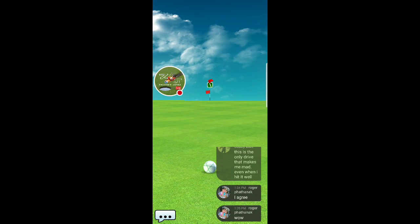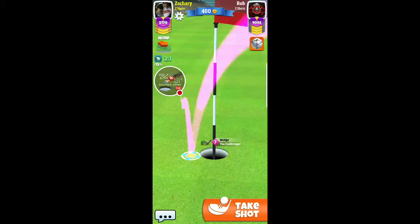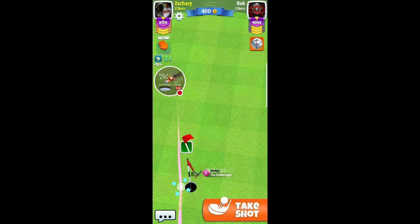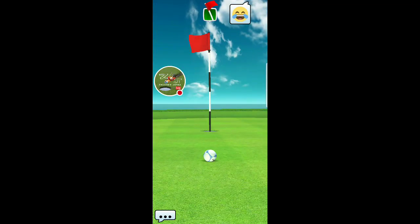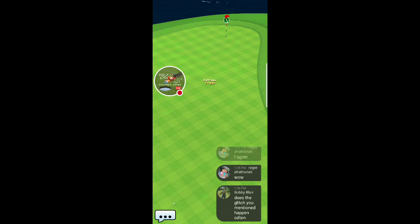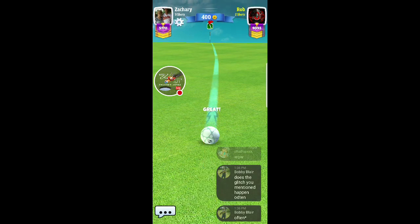Look at how small the bullseye is relative to the hole — it gives you a lot of room for error on these dunks. I'm lining up to the side of the hole just to show you this. I went like two bullseyes just to try to split the distance and missed it, but you see how small that bullseye gets — it's smaller than the hole. If I line that up on the hole, all I have to do is put it somewhere in the hole and we're good.